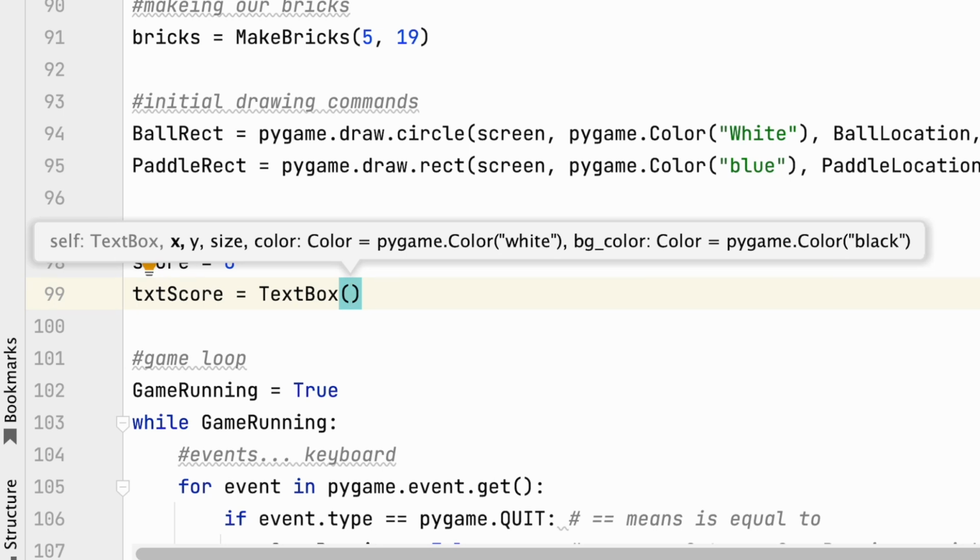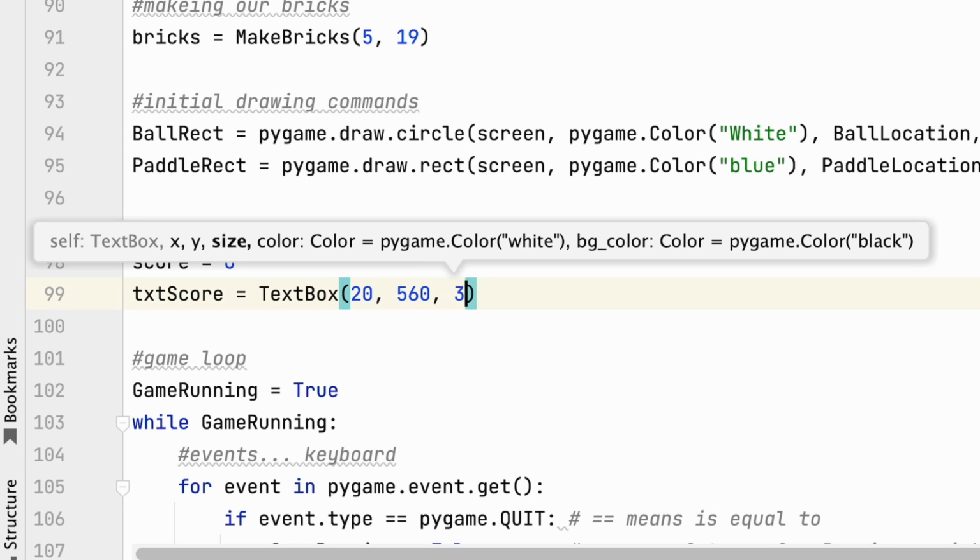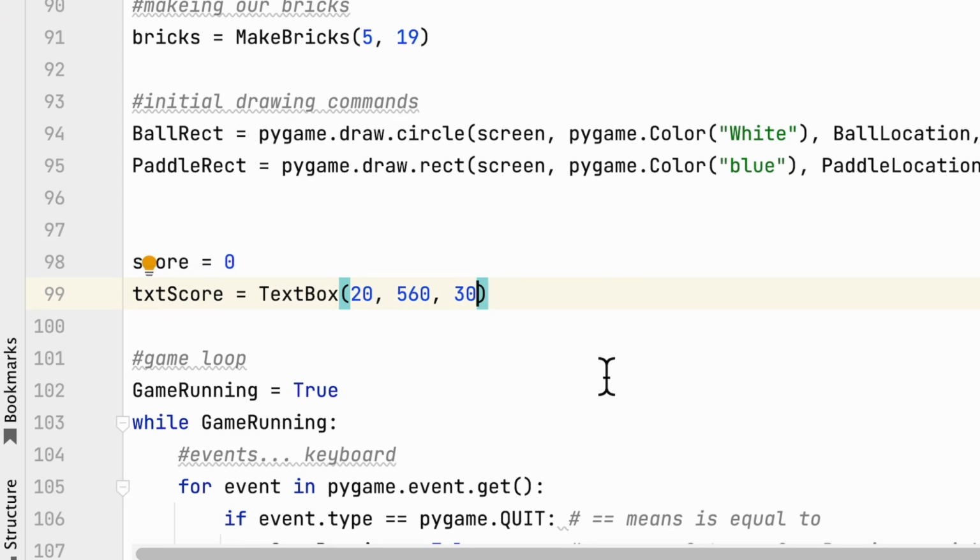So I can basically just say 20, 560, 30. We're going over 20, down 560 pixels, and the size of our text is 30. I don't have to put what color it is, but I could say color equals pygame.color hot pink or something, but I don't have to.